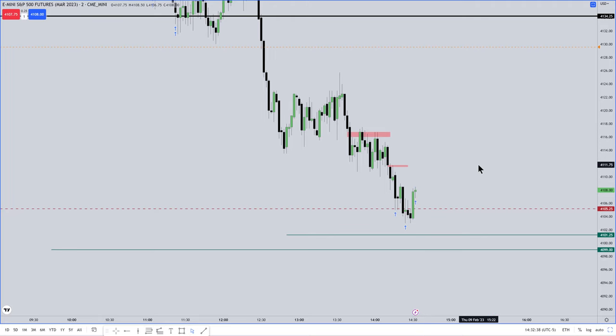This is where the damage is done, the wicks. But the real narrative and what price is doing is you have to study the bodies. That's where the real storyline is. And you can see how it comes right up into there and stops. This part of these wicks, you have to accept the fact that your trades are going to have that much drawdown. If you're entering in here in consequent encroachment, in this range here, we have what?